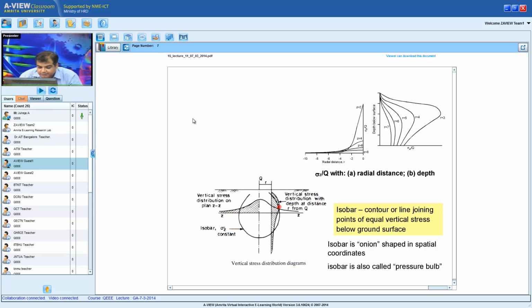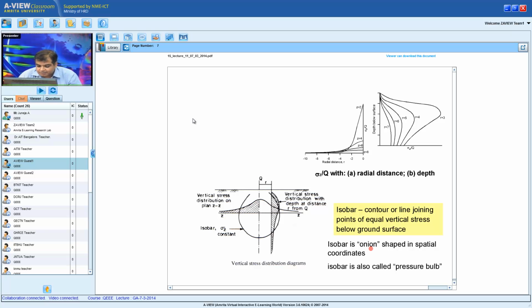For example, this point which is shown over here. If I connect such points together, you will find that all the stress in this zone is the same, it is constant. So sigma z is constant here and there. So I combine these two points, again vary with depth, and I get this kind of bulb. It's the shape of a bulb, so we don't mind calling it a pressure bulb. Many times we call this an onion shape. Onion used to be expensive a few months back, but it's damn cheap now. So that's onion shape for us.